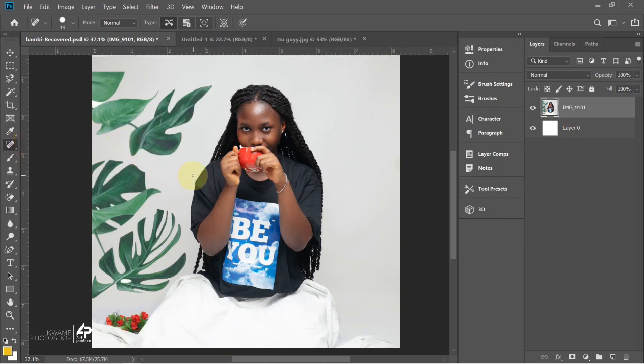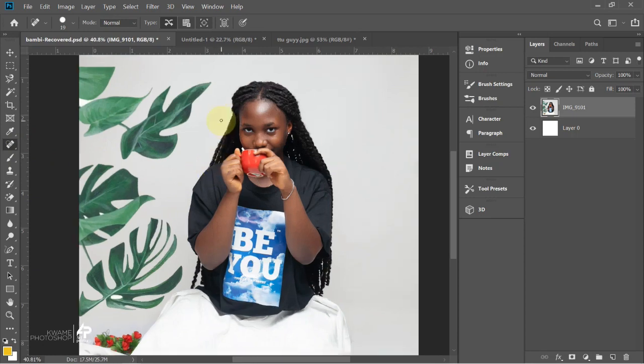Now with the spot healing tool, you see most of the times when you're on social media, you intend chatting with some people, you look at their pictures on their DP or the pictures that they have posted, you see they have smooth faces, they have really nice faces, but when you meet them in person, you see that is not what you signed up for. The picture you have on your phone and the person standing right in front of you are two different human beings altogether.